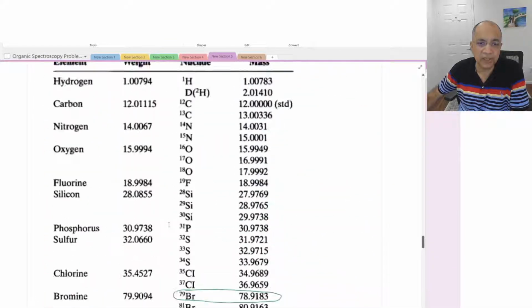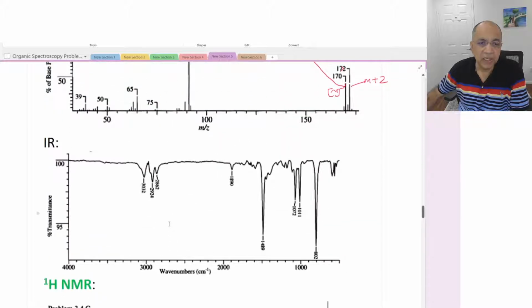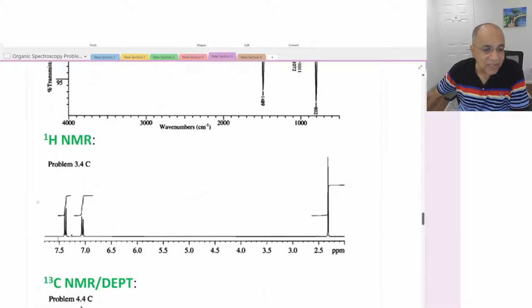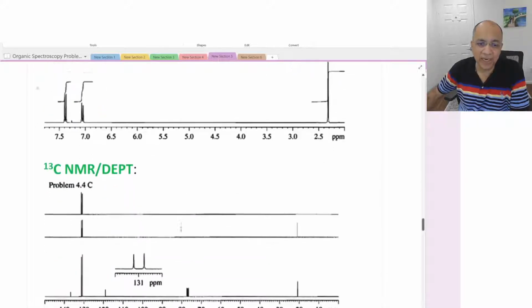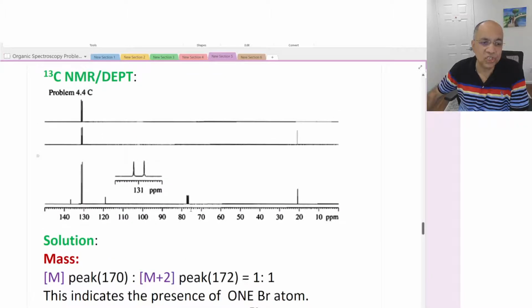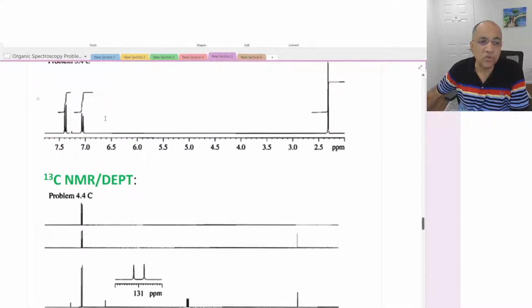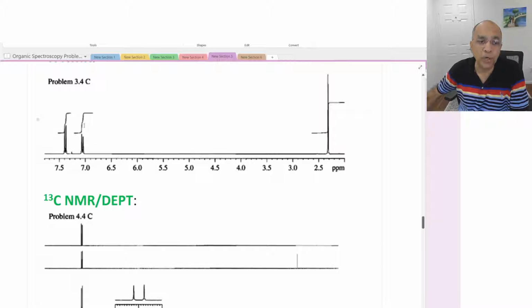I show you the data here. The proton NMR has two prominent peaks between 7 to 8. So 6.5 to 8.5 is the region for aromatic CH, and also 110 to 150 is the region for the aromatic carbon atoms. So we get carbon resonances in the C13 NMR and also proton NMR peaks between 7 to 8. So the aromatic benzene ring is confirmed.